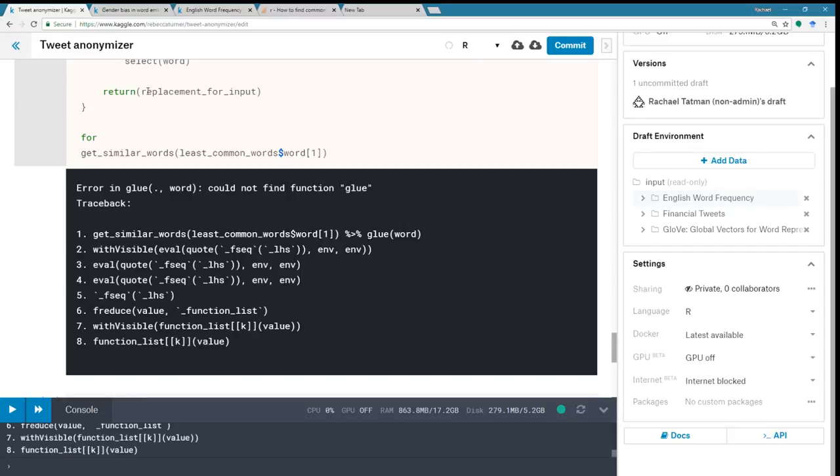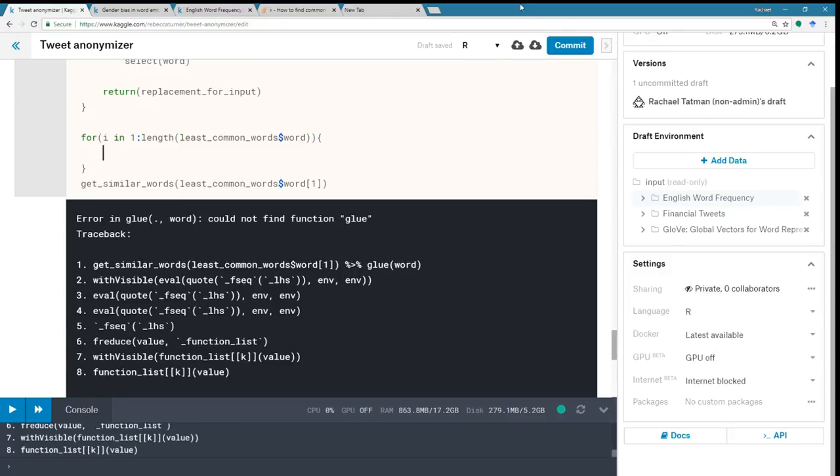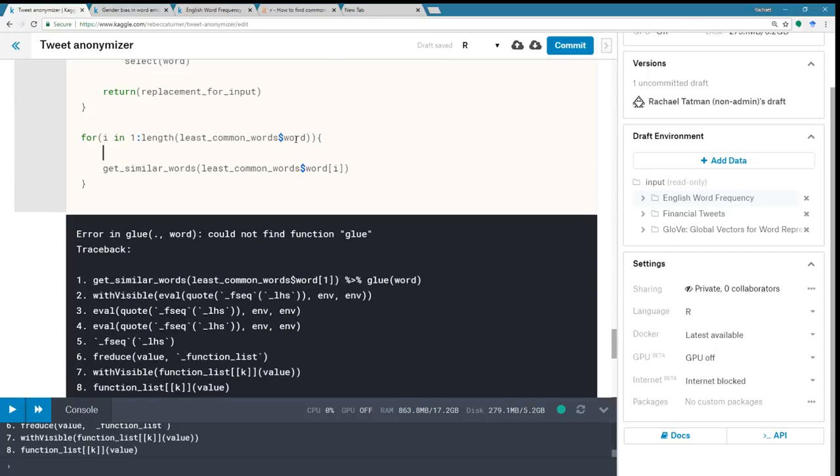For i in 1 through the length of words, print.